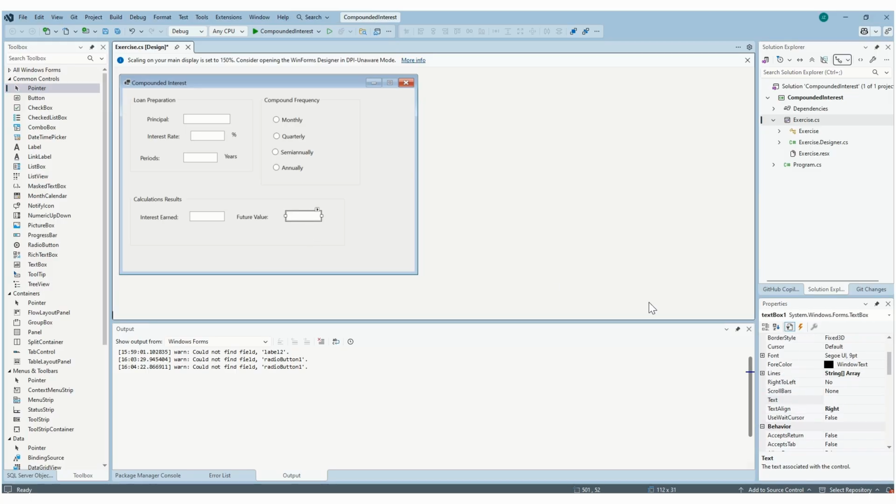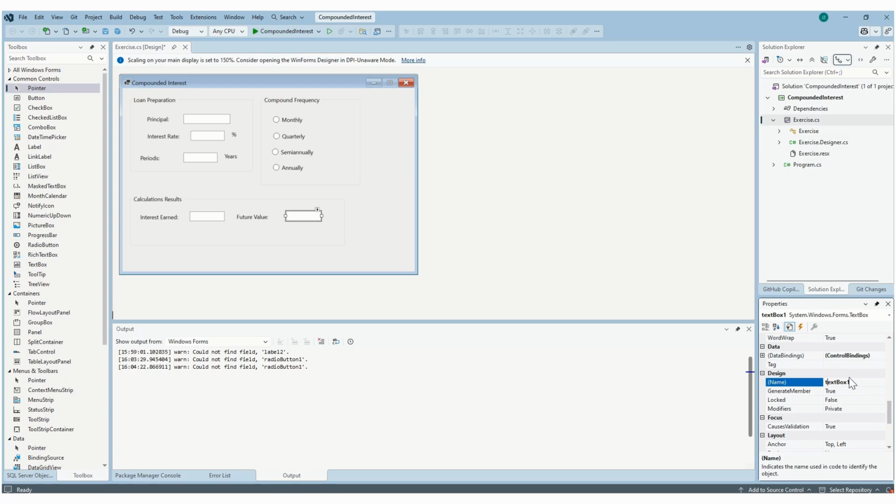For the new text box, change its name to txtFutureValue.